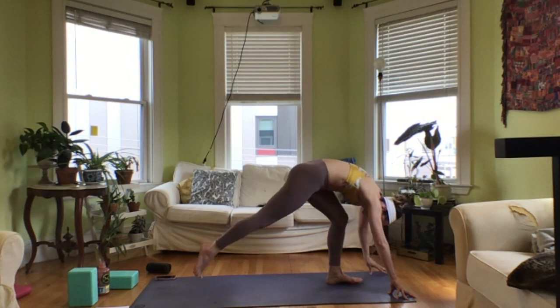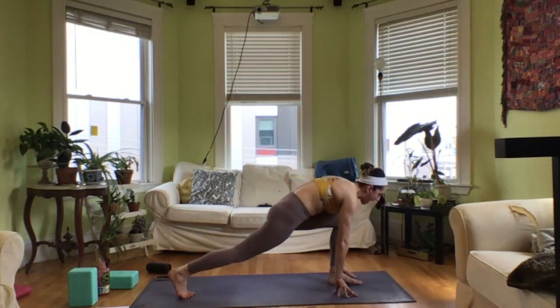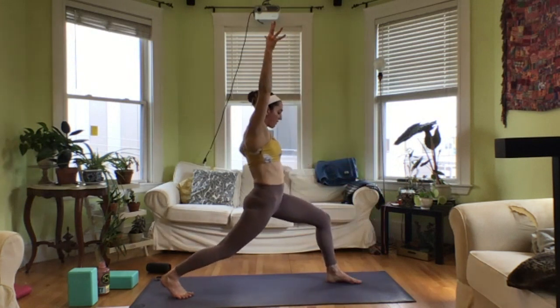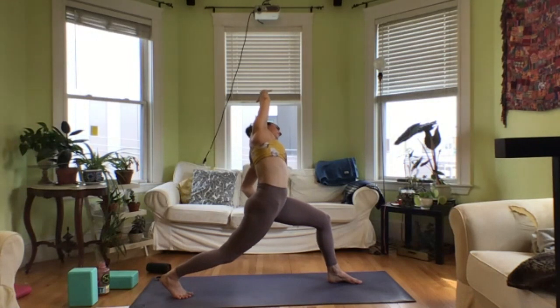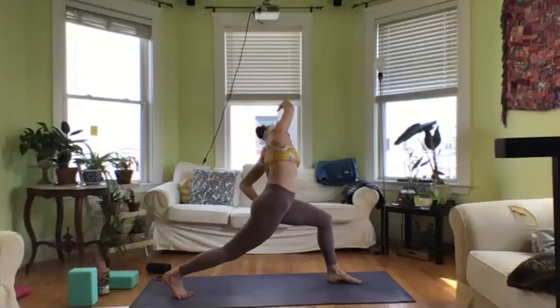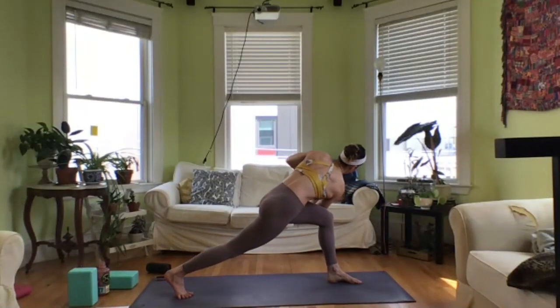Step the right toes all the way back, runner's lunge. Right into a high lunge. Left hand to your left hip, big breath in. Big side bend to the left, reach with the right fingertips. Inhale, keep all of this length on the right side, twist your right elbow outside the left thigh. Push the palms together.